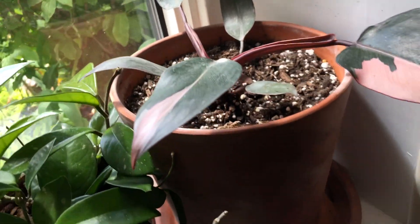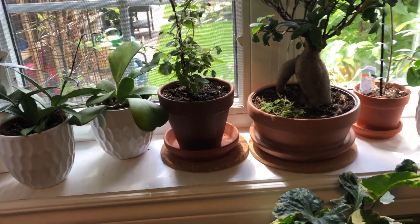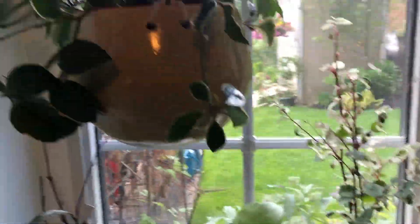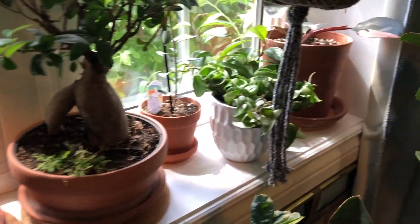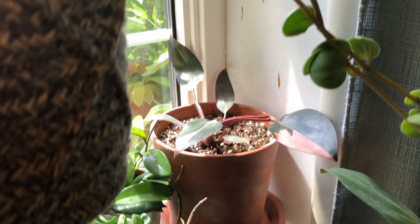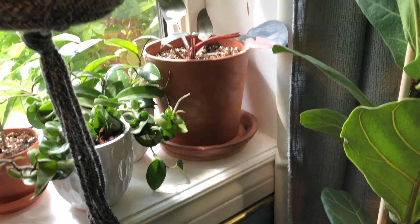So it's just a matter of time. I'm not a very patient guy, which is kind of ironic because I really like plants and you've got to have patience if you want to see plants grow. Even some of the faster growing ones, like this Hoya carnosa — it's pretty fast growing, but it still takes its time. So we'll just give it some more time and we'll see where it goes. I'll update everyone on the cuttings and the plant in a couple of weeks from now and see if there's any change.